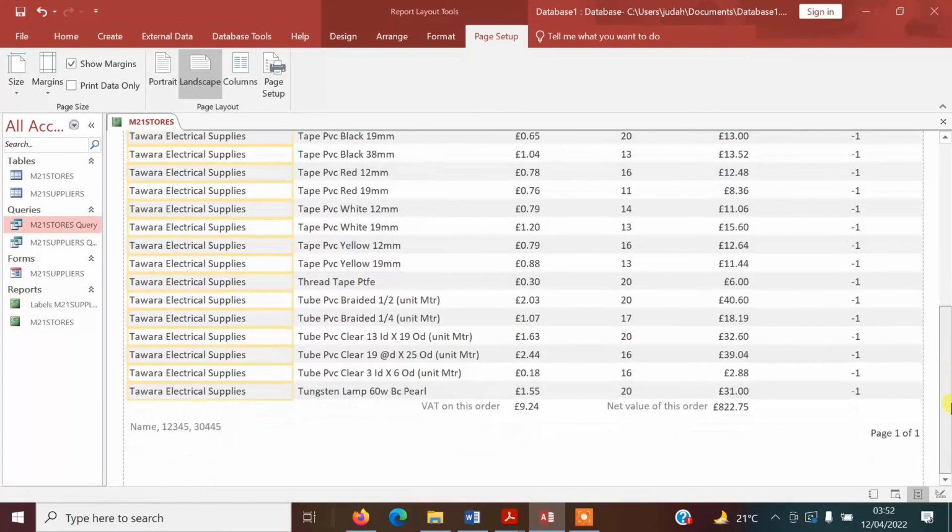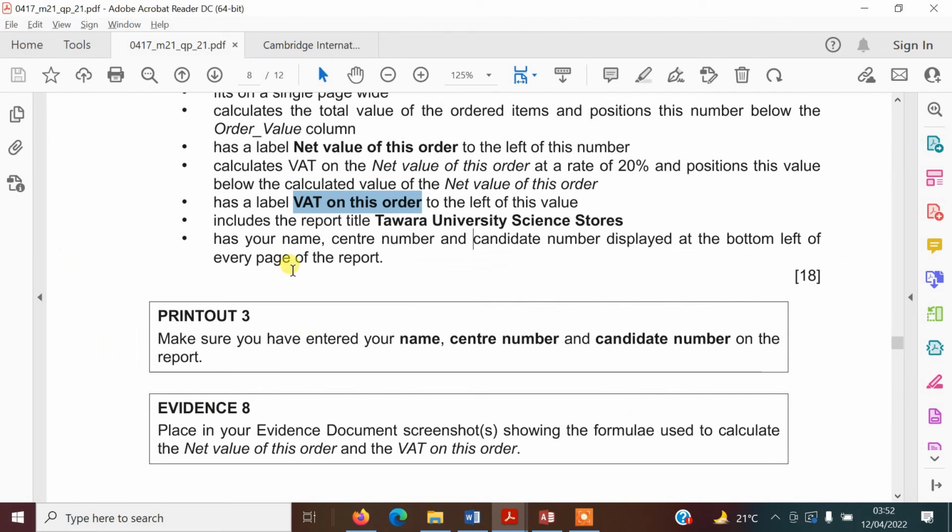So my details are there, my labels are there, my calculations are there too. And I'll just go back to the question. It says we've got to print, or make sure we've entered the details. It says place evidence in your evidence document, screenshots showing the formula used to calculate the net value and the VAT on this order.